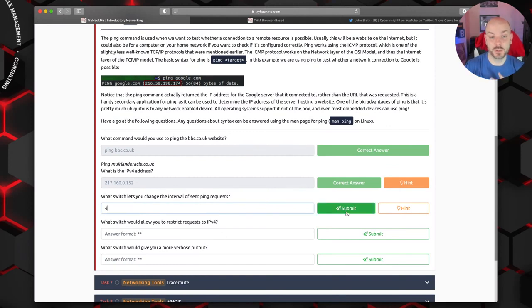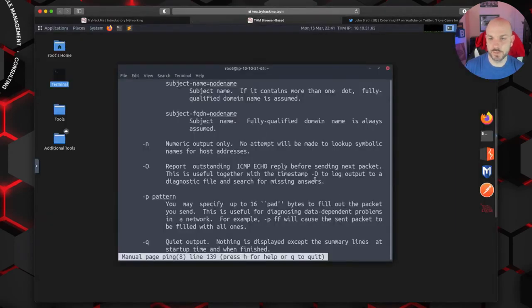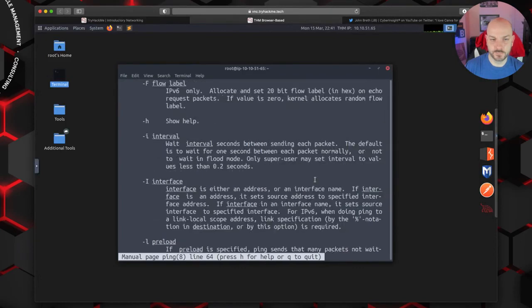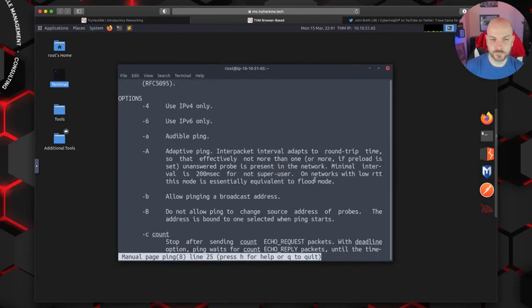That's an important thing to realize too, is whenever you're dealing with those switches, a lot of times there might be something that is lowercase and there might be something else that's capital. So you always want to double check to make sure that you're using the right one. Which switch would be used to restrict requests to IPv4? We actually already saw that. So it's -4.